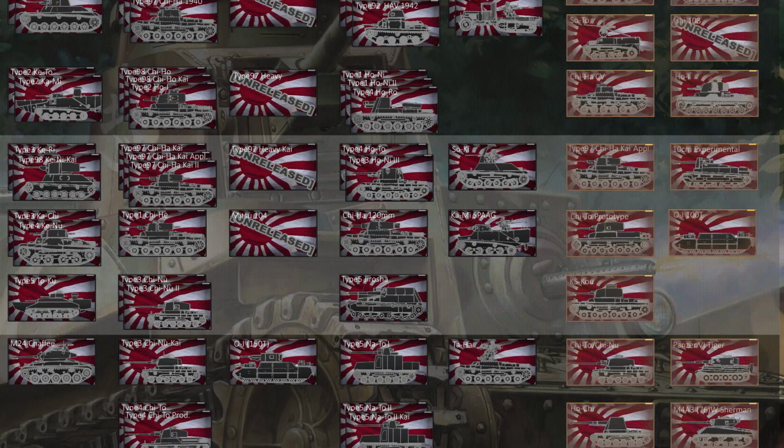I'd probably compare them most, in terms of the progression, to when you're playing the Germans and you finally get up to the Panzer IV F2, because the Panzer IV F2 is by far a major highlight of the German line, because that's the first tank, with the exception of the Sturmgeschütz 3F, where you get a long-barreled gun that can hit hard, it can punch well above its tier, and it does a lot of damage when it penetrates. Now, I'm not sure if the Japanese fired only solid-shot armor-piercing, or they had a mixture of solid-shot and armor-piercing with explosive filler. I guess we'll just have to wait and find out.